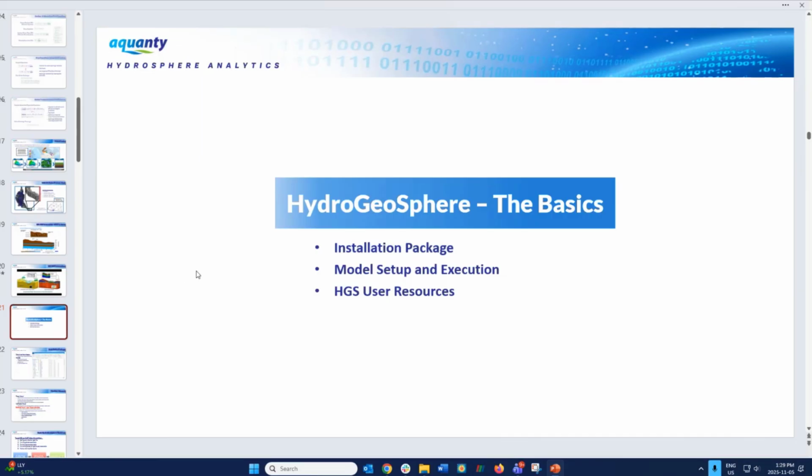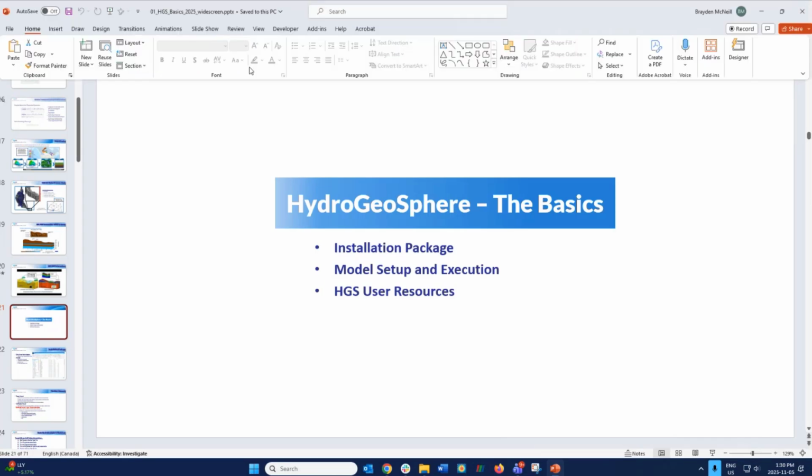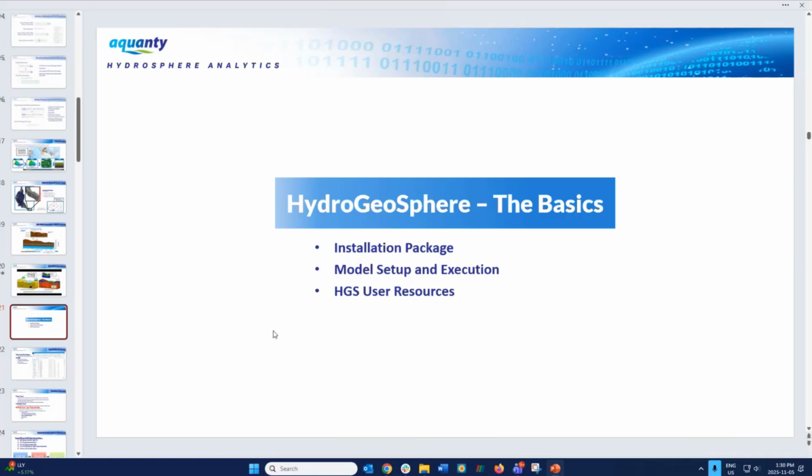So HydroGeoSphere, when you install it, by default, there's no graphical user interface. For example, you can't double-click an icon to quote-unquote open HydroGeoSphere the way that I've opened up PowerPoint right now. HydroGeoSphere is all based on the creation of text-based input files.